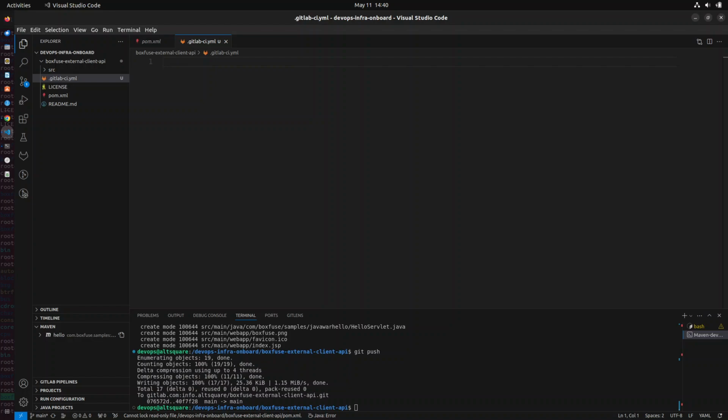Before I write the CI/CD pipeline, I just want to tell you how exactly this pipeline works, where it will work, and how it will work. Let's talk about Jenkins for some time. In Jenkins, we have a master and a node, or master and agent.